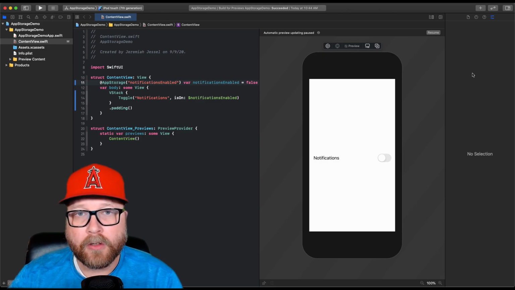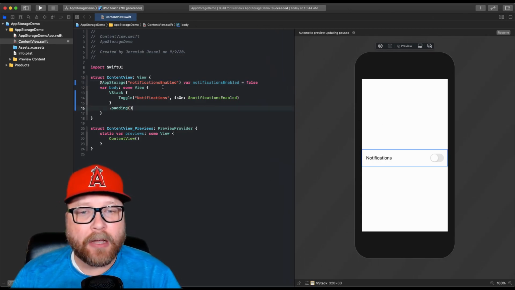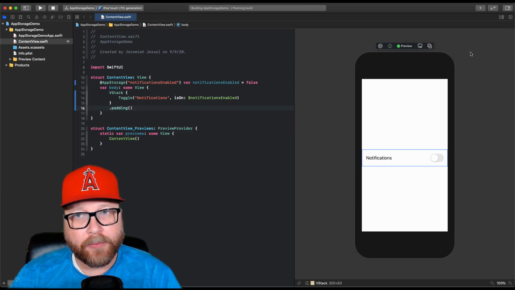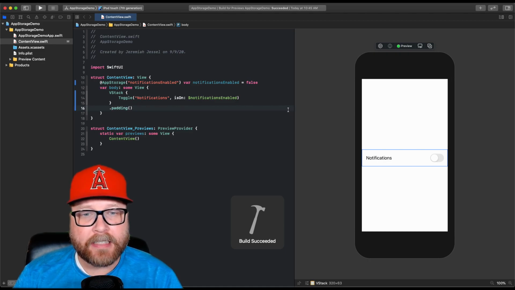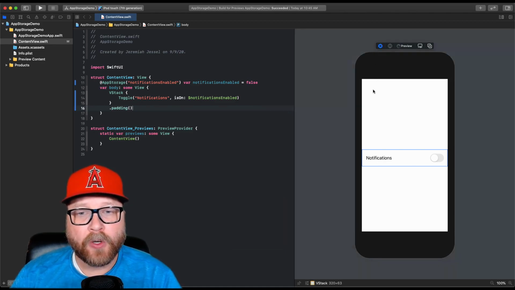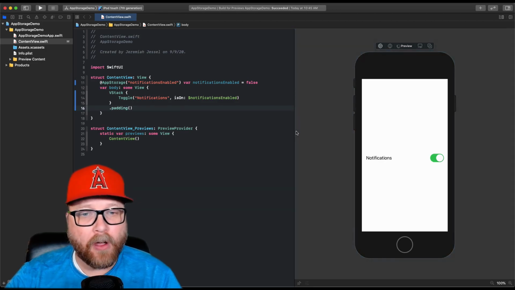It's getting a little long, so let me collapse the inspector over here. There we go. Now I can test the storage. Live preview's paused. I'm going to hit resume. Once it finishes, I can test the interaction. I don't need to launch the app to test this persistence. So it's ready, it's on.